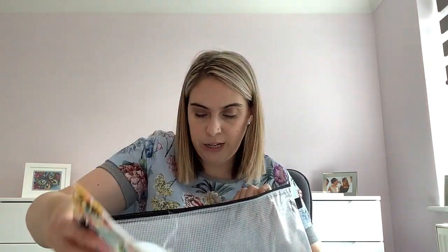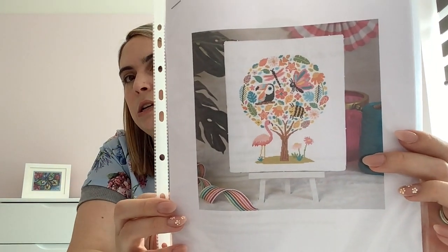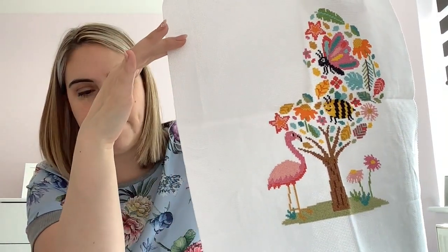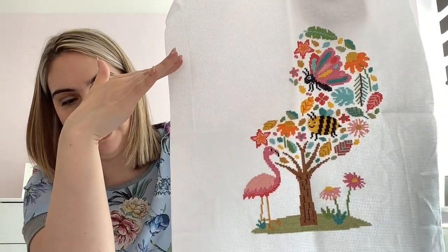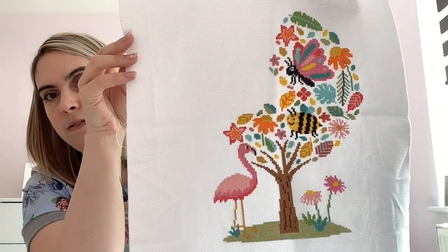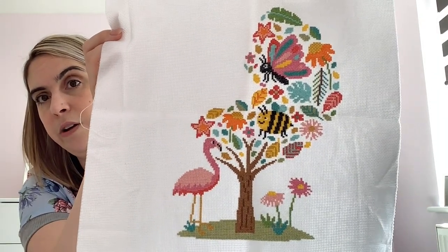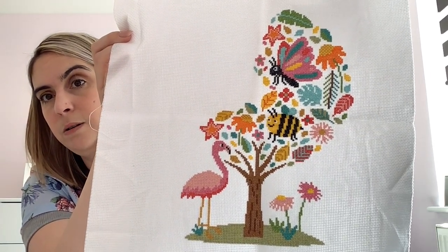This is Hello Sunshine by Caterpillar Cross Stitch, a mania start — I started it on my birthday, the 13th of May last year. I've worked on it this year. It's on 14 count white Aida and I'm not a million miles away from finishing. I just have just over a quarter of the tree left, plus a toucan, a dragon, and a dragonfly to stitch. I love these patterns and I have Hello Pumpkin as a kit ready to go when I finish this one.